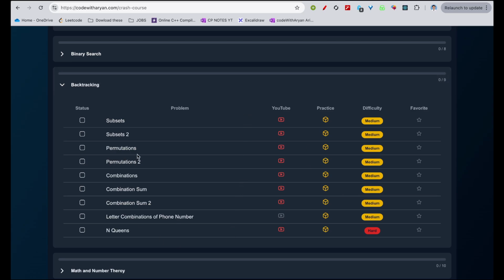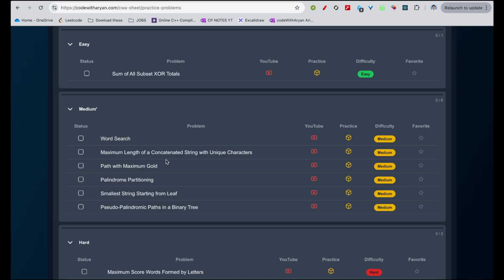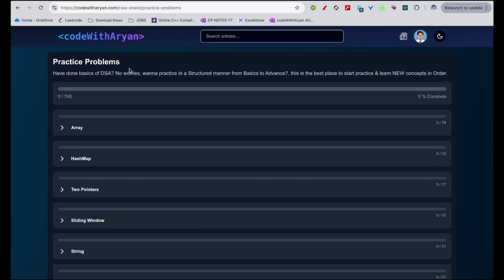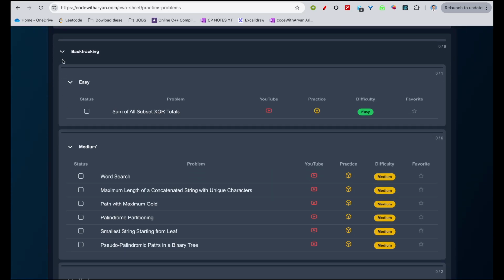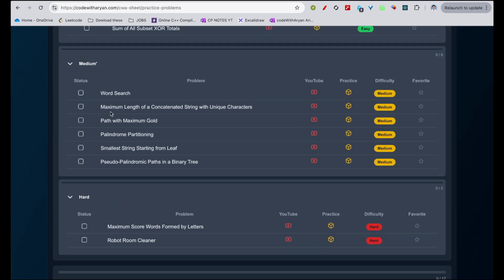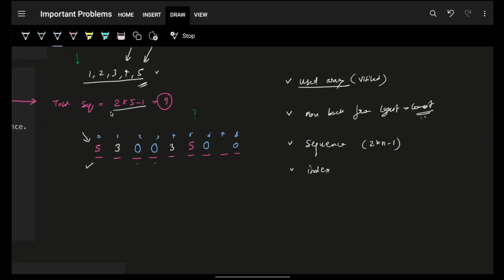Again, it is just trying for all possible permutations, that's it. And if you want to practice more, you can come on to the practice problem DSA sheet. In that, come to the backtracking course, and then you can practice the questions of backtracking as well. It is nothing but the extended portion of recursion. Again, I will not teach backtracking here. You can go and watch the backtracking crash course for that.